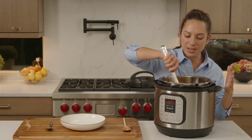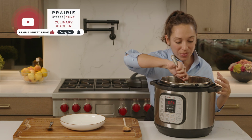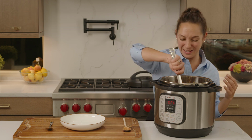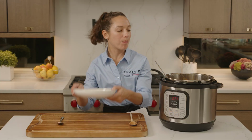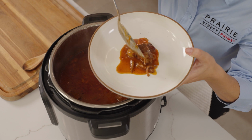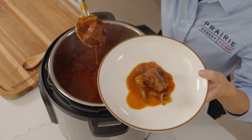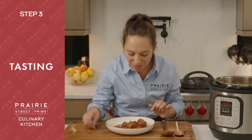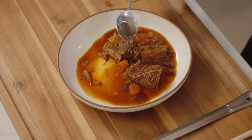Now you can totally take your time with this, really get it nice and shreddy, or you can do what I do and get a nice big hunk of meat with the chili all around it. Okay, I think that's it, okay? All right, let me get my bowl. Oh, that is comfort food through and through. Okay, you can see as I press my spoon and see how it just kind of falls apart. Let's see how it tastes.